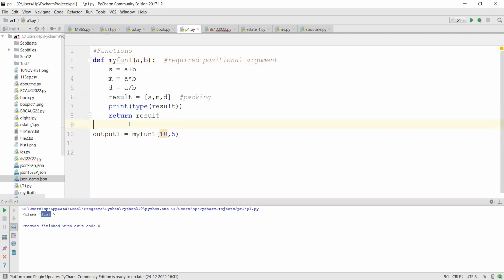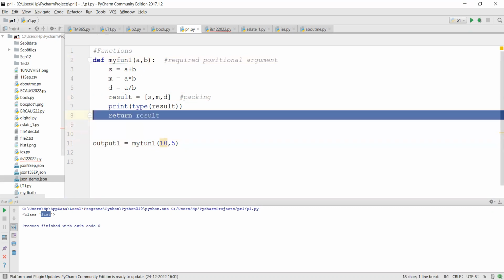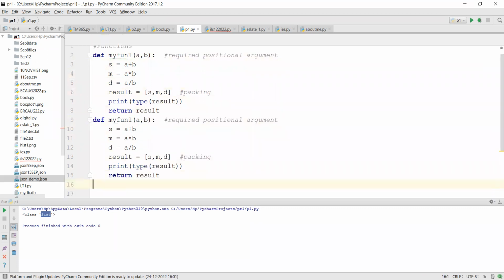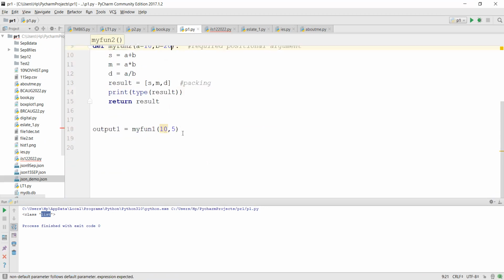I'll create another function called my fun2. Here I'm saying A equal to 10 and B equal to 20, and I'm going to call my fun2. Now let's print the values here.